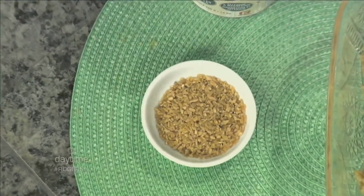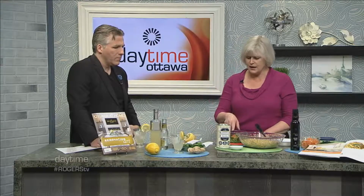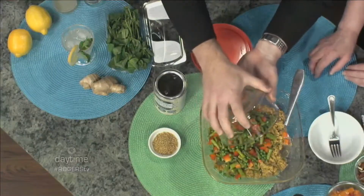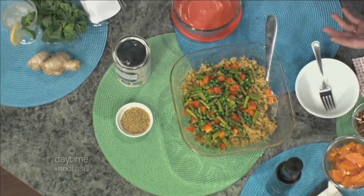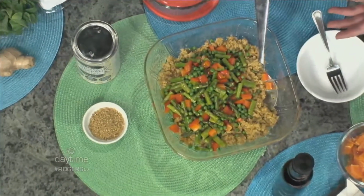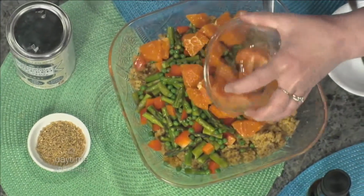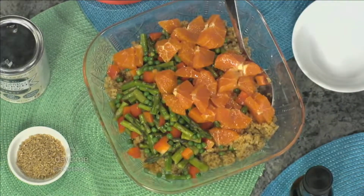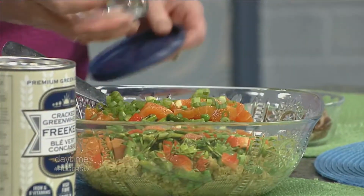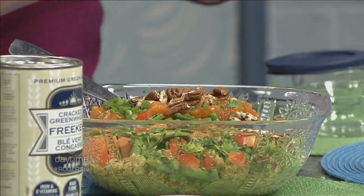So we've cooked the grain in orange juice with a little bit of olive oil and salt and pepper. And I'm going to have you dump in the sautéed vegetables. So we have asparagus and red peppers and peas. Okay, so you said orange juice? Because that seems pretty unique. I know, it's a little unusual, but it just gives the grain so much more flavor than if you cook it in water. And I chose that instead of chicken stock because I wanted it to be a vegan option. And then we've got some orange segments here. These are nice Cara oranges that are super colorful and bright. And then we're going to add in some green onions, and some pecans. And for texture, I'm sure. Yeah, it's nice to have the crunch.